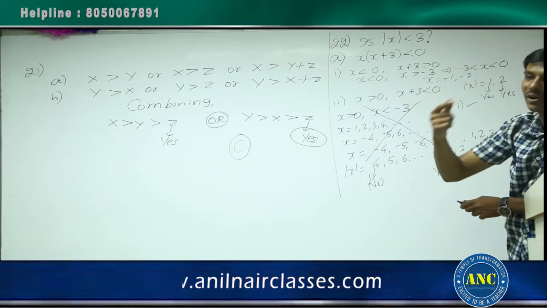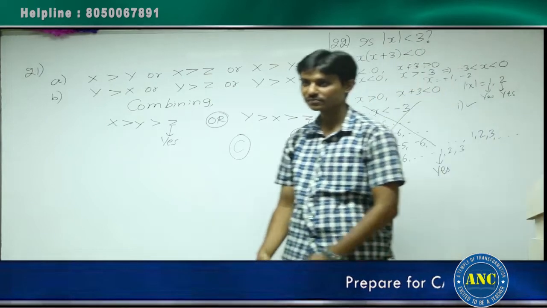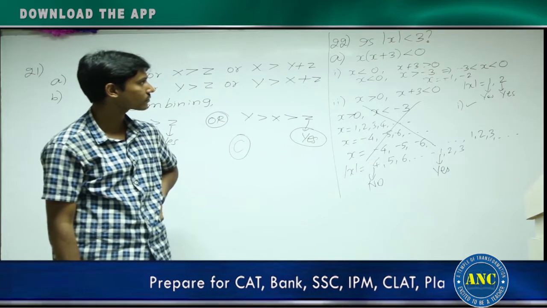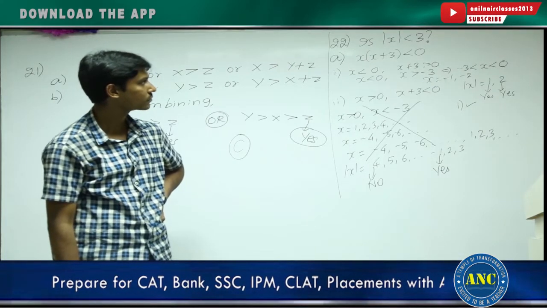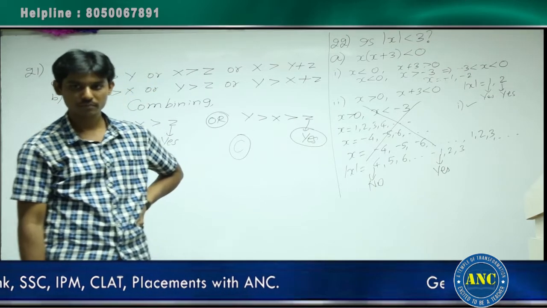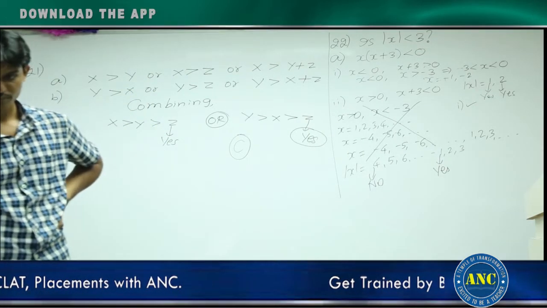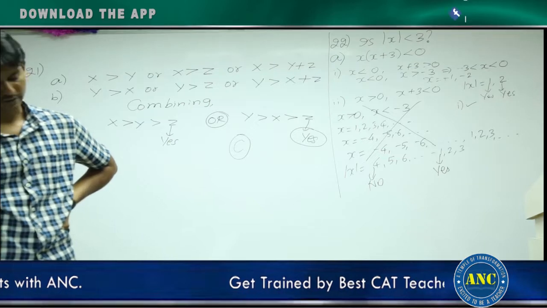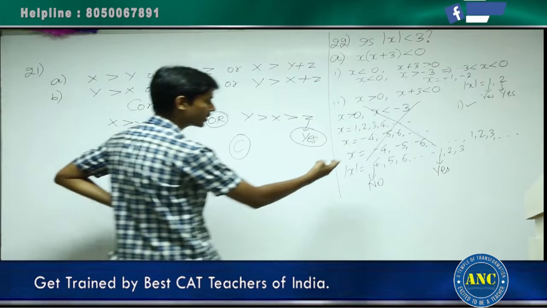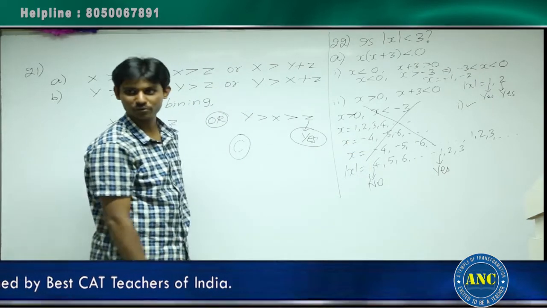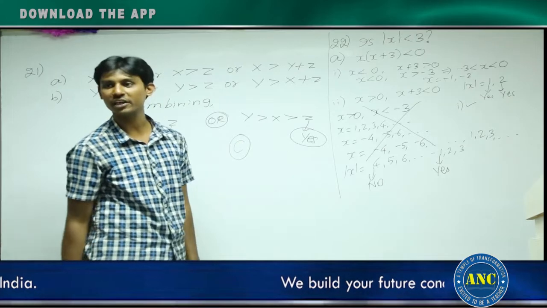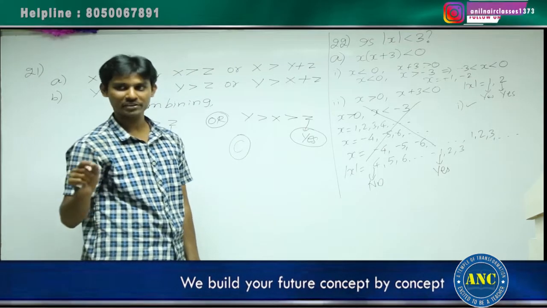But what are you telling? What I am saying, sir, is that if you solve the inequality, first only you will satisfy this equation. If you solve the inequality, only the region between 0 and minus 3 will come. Those are only what I scratched here, what you are talking about. So only the first equation is giving it. That is what I am telling. I did not even move to the second statement alone. I am still in the first statement.